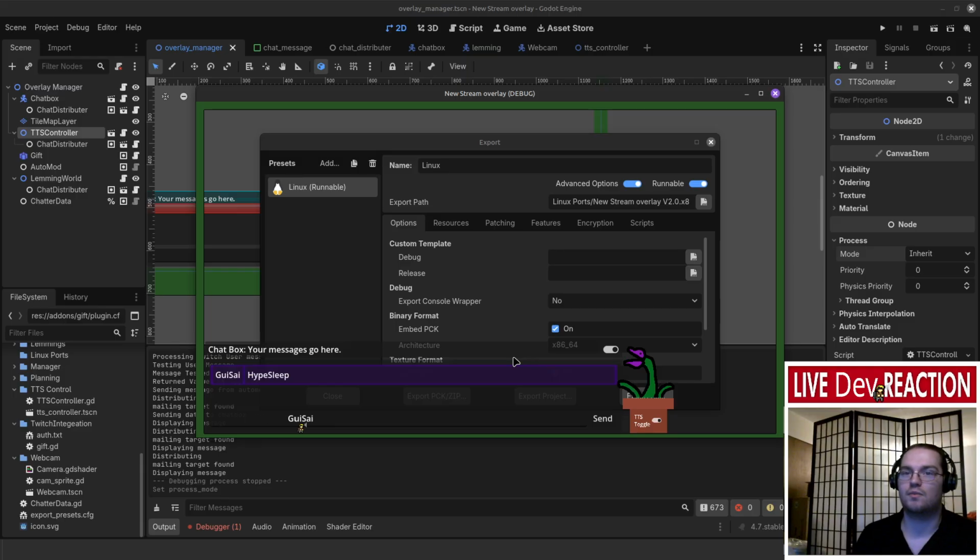I got this thing working. I have it set up so that the little lemmings get bigger as you chat more during the session. Every emote is just text.